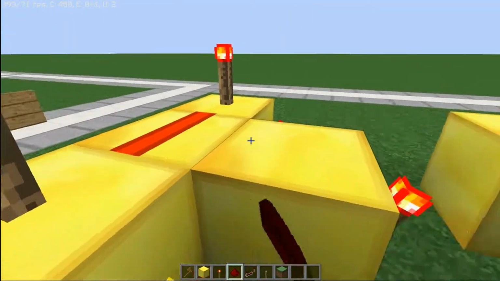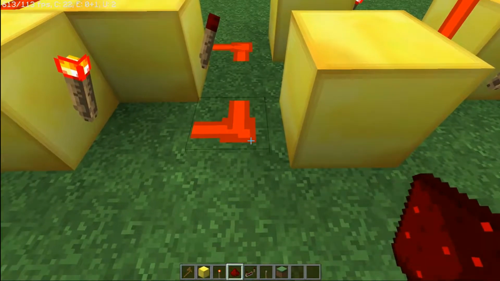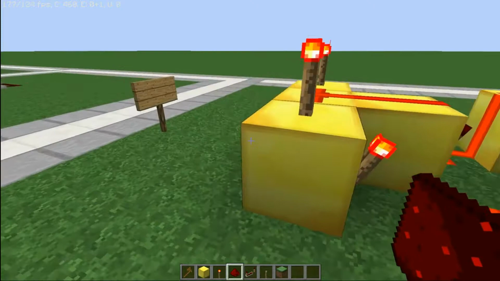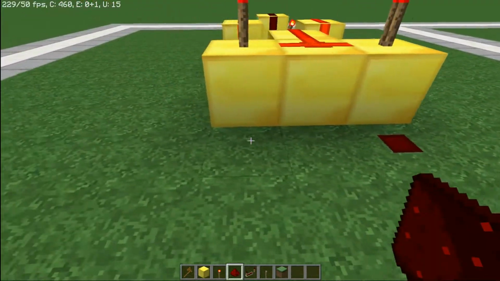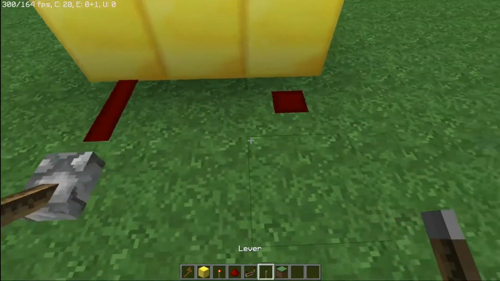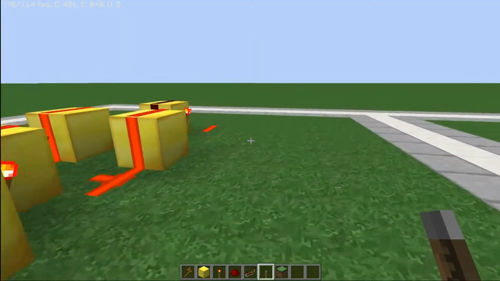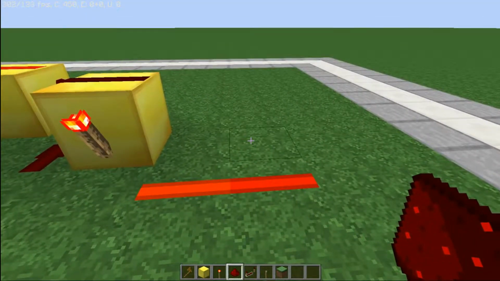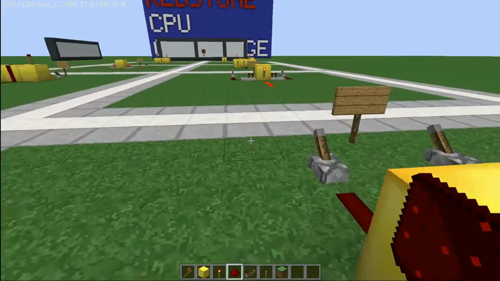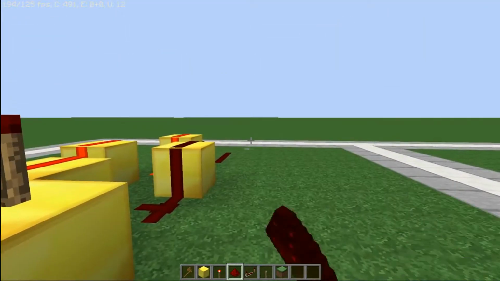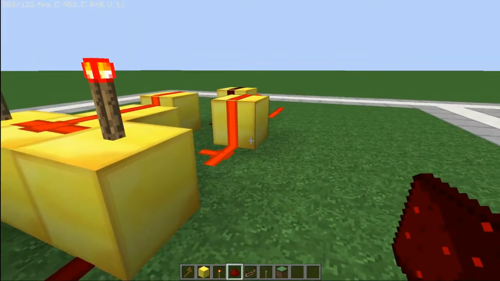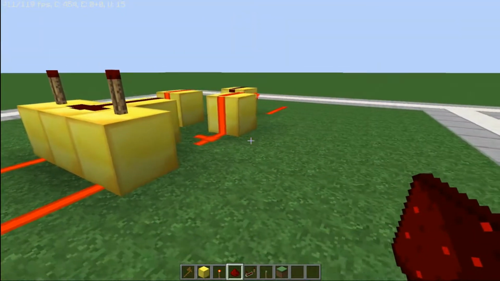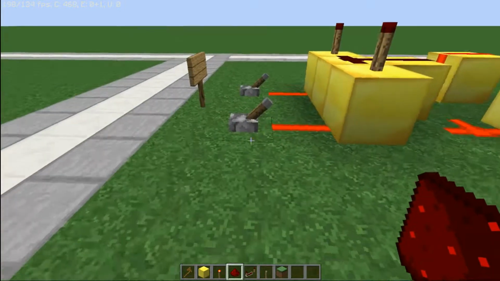We need this and that and that, and that goes up over there. That goes up over there. And so we have an output that is already in the on position. So we come here, there's our output right here. Let's put down an extra piece there so you can see where I'm talking about. So this one, if we turn on a signal input, the signal goes off. So no matter which one we switch, the signal turns off. If both of them are turned on, it comes back on.